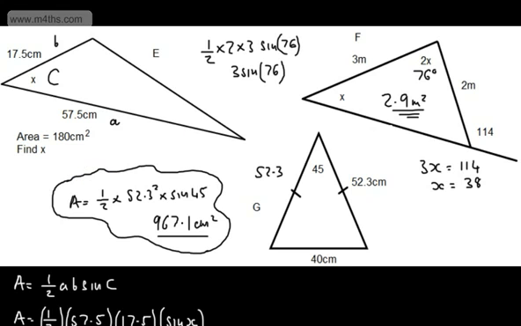So there we go, finding the area of a triangle when we don't have the perpendicular height using 1/2 AB sine C. The majority of questions that you'll get in exams can be of this form. Some might be more functional. If you do get one of those, simply draw a triangle, put all your information on, and go from there.